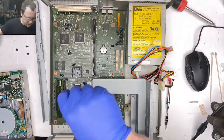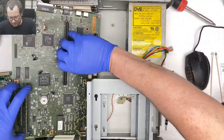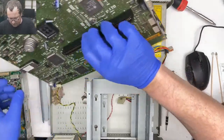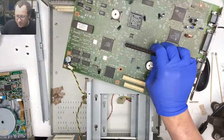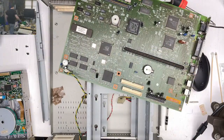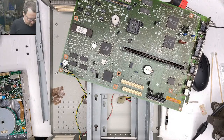Actually I'm not a big fan of this packing tape. I'll be right back. Let's just put a little blob of electrical tape on there real quick.